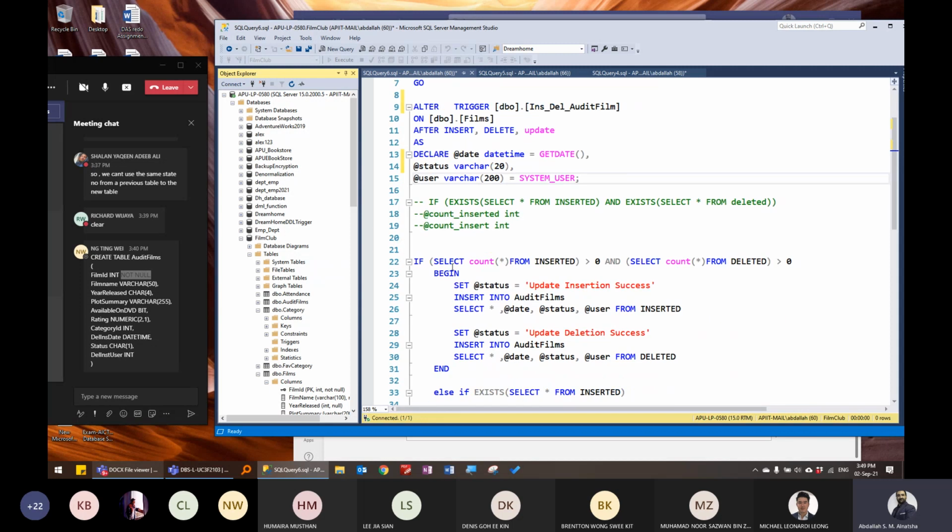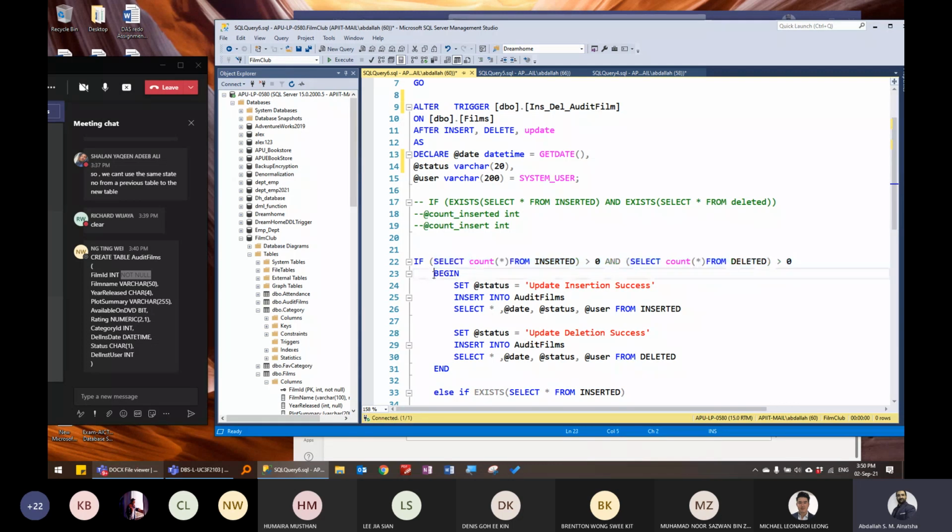The first thing, let's go for update. If I use an update statement, that means the 2 tables will be full with data. How do I confirm that? I can use an IF statement with the COUNT function. So I said: IF SELECT COUNT(*) FROM inserted is greater than 1, meaning there is data in the inserted table, and SELECT COUNT FROM deleted is greater than 1. If this condition is met, I know this is supposed to work without any problem.